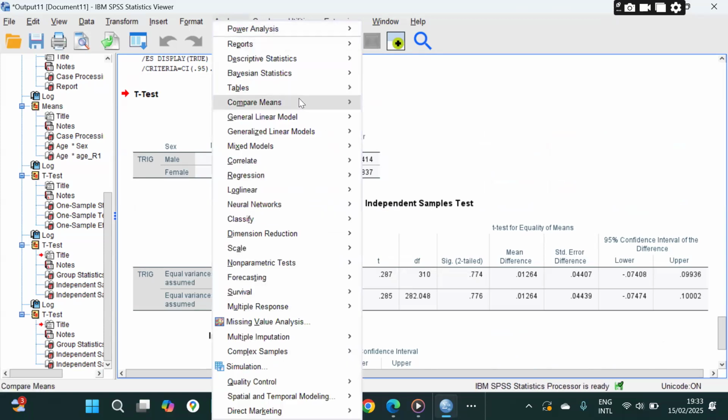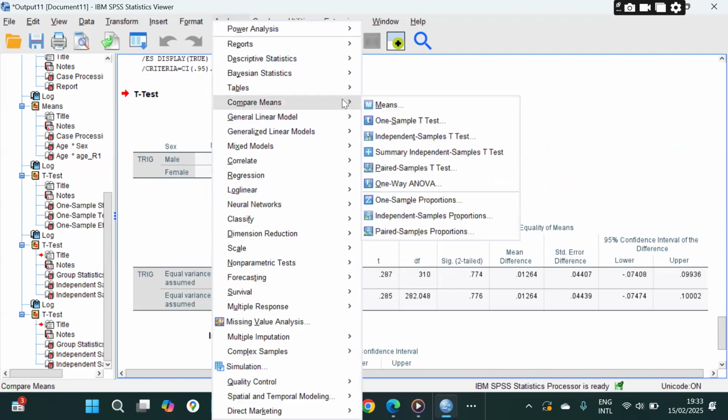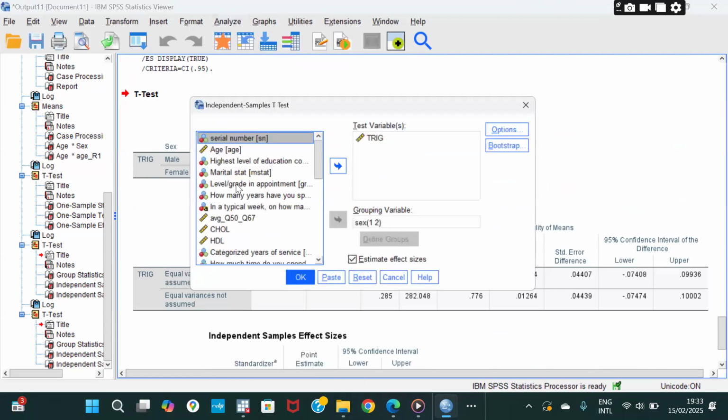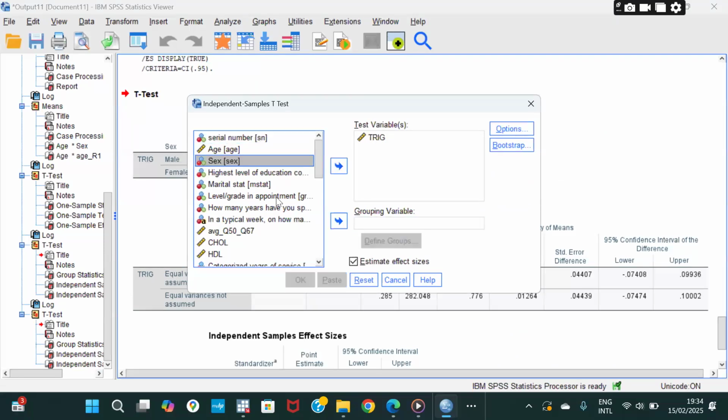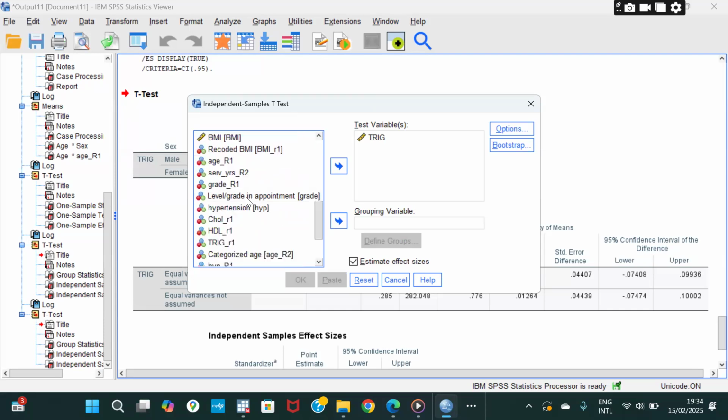Let's say you want to check again. For an independent sample t-test, you want to check the mean difference between triglyceride and maybe the marital status, or let's see for age. I think there is a part of the age that is categorized.